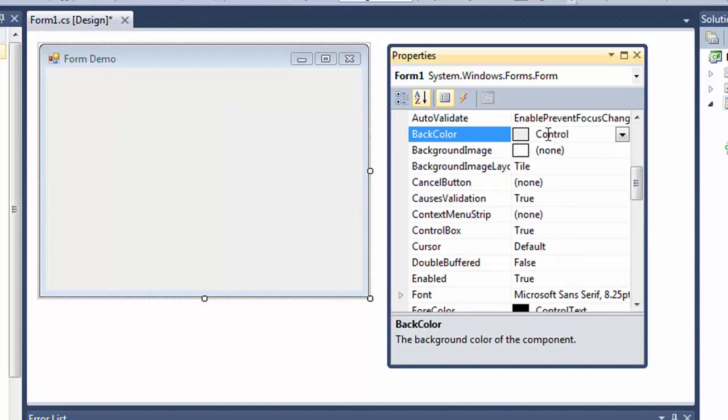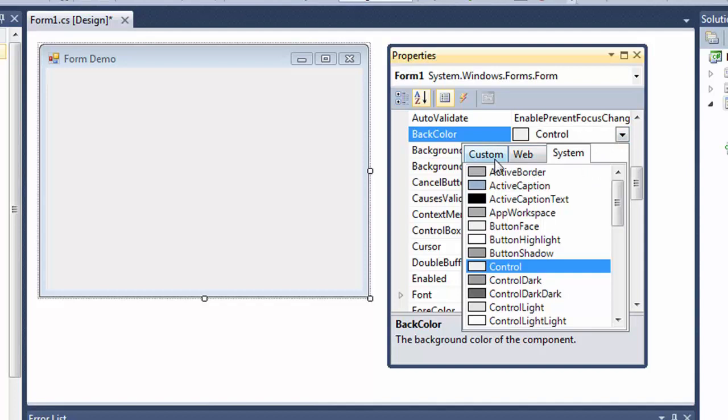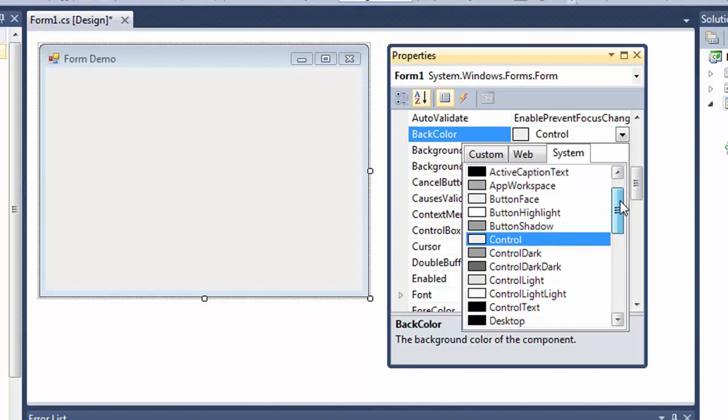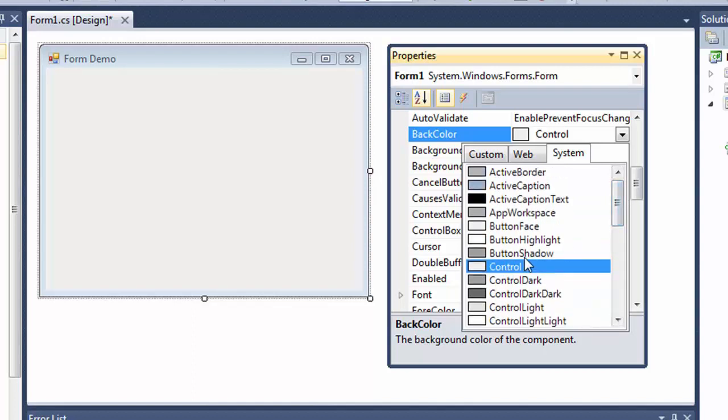By default, it has a color called Control. This is a Windows-defined property, and that control color could vary from machine to machine based on which theme or color scheme you have set up within Windows. In this property, rather than highlighting through it and changing it, there's a drop-down box. If I click on it, this little button shows up. I'm going to click that drop-down arrow, and I get a palette system here with 3 tabs. The system palette shows me those colors that are defined within the Windows environment that are going to vary from machine to machine. You'll see Control is selected there.